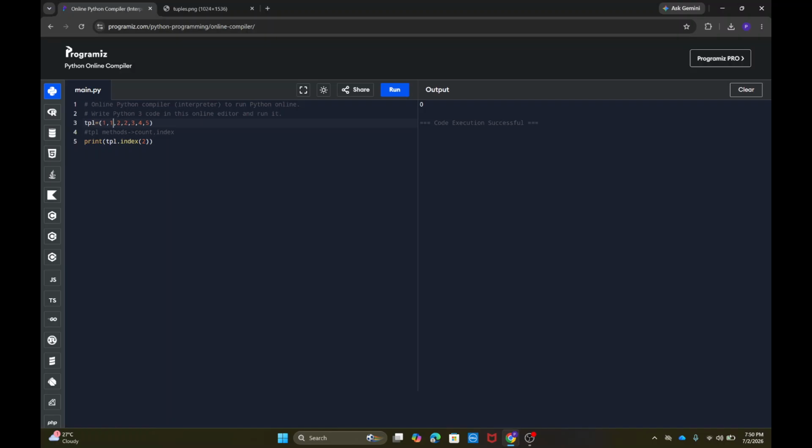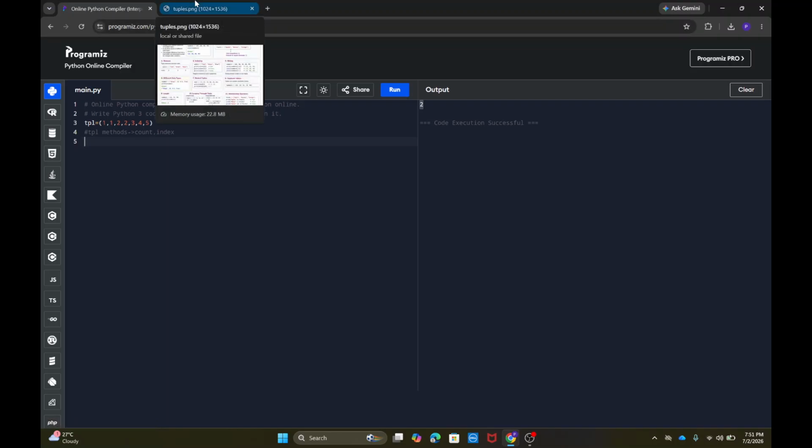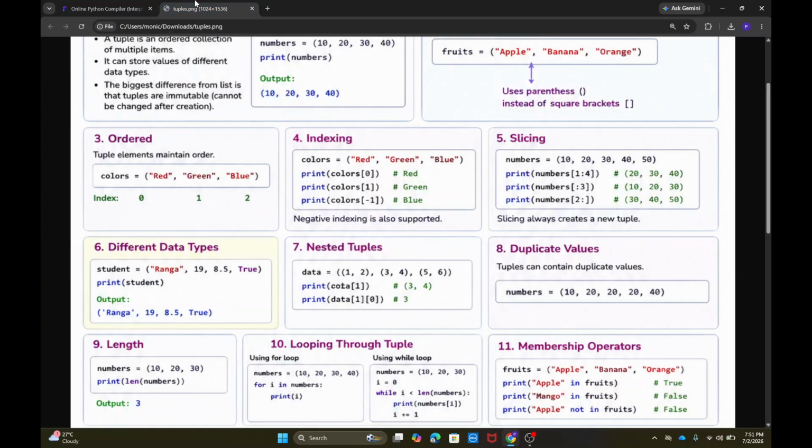This is 0, this is 1, and this is 2. So this should return 2 for me. Here you can see it gives out 2 because the first occurrence of 2 is at index position 2. So it returns 2 as the output. So I hope you got how to use methods of tuple, that is count and index. So these are the only two methods. So yeah, just learn them and nothing much to remember.